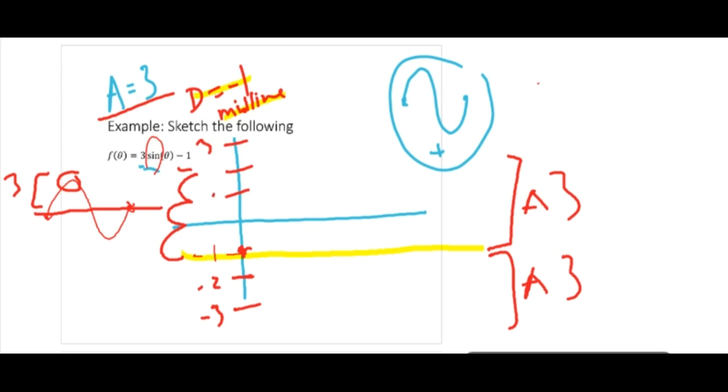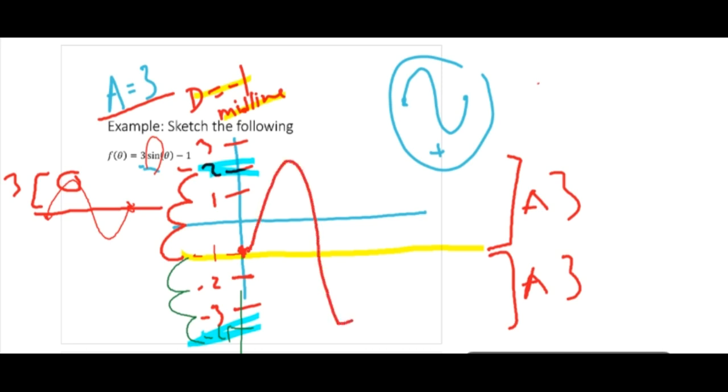So it's actually going to go up to 2. That is where it's going to peak. And then if we go in the other direction from the midline, it's going to go 1, 2, 3. So it's actually going to go down to -4. Okay, so that is where you have to be very careful. So in order for us to sketch it out, we're going to go to 2, come back down, cross the midline, and then go down only to the -4, okay?